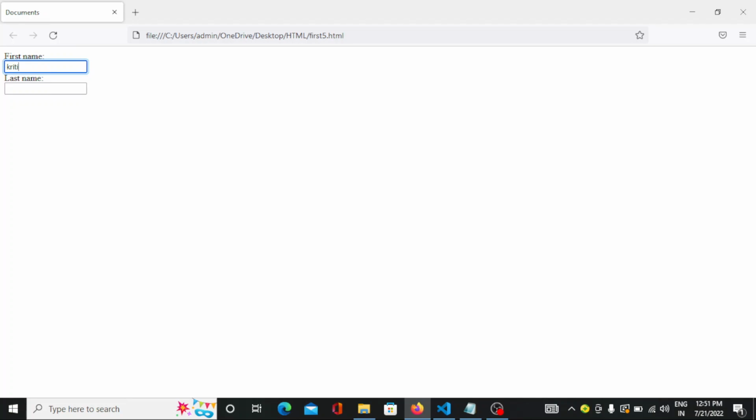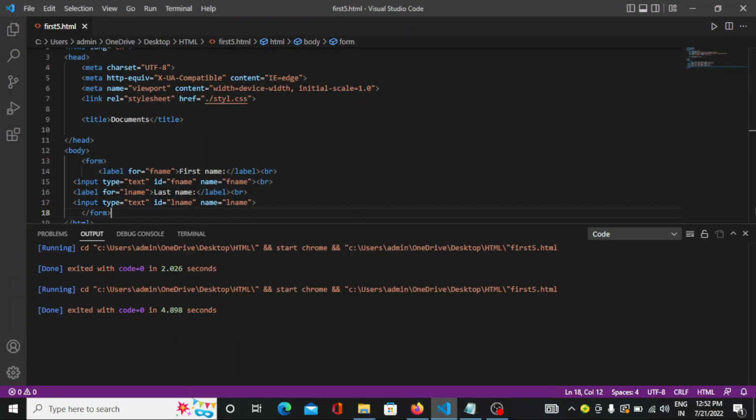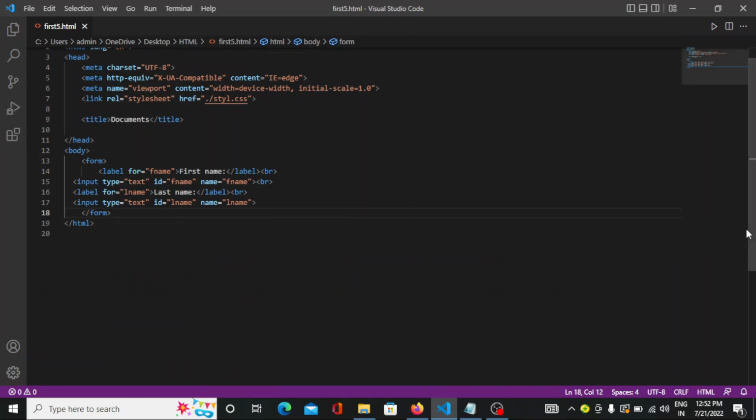And the second name, the last name, you can give your last name. So here Kriti Upadhyay. So you can see the label is used for knowing what information we need to put here, and inside the input we can write anything, like any first name and any last name. So this is the label and the input.